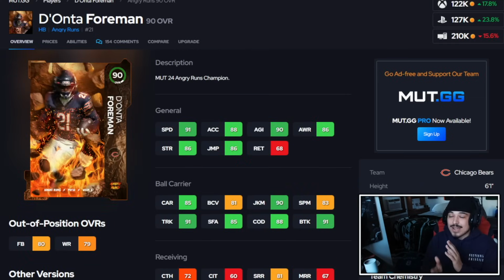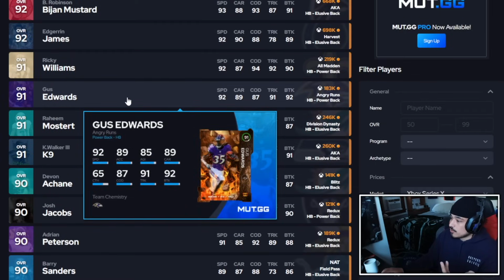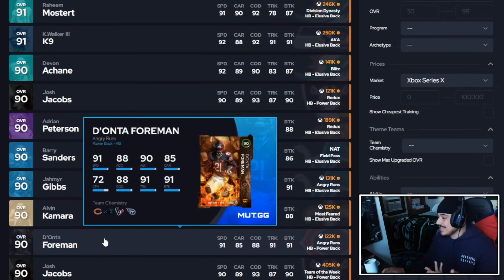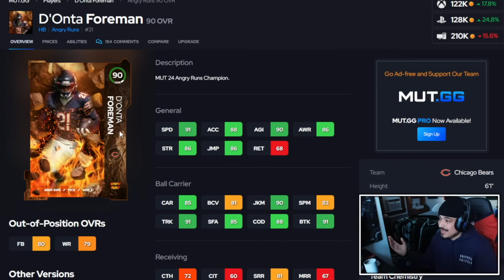One thing you've got to keep in mind: I am recording this video on Friday. If good store offers come out for promos, it could really drop the price of cards. For example, for Deontay Foreman, they dropped an Angry Runs pack yesterday, and look what happened to the Angry Runs players' prices. I could have chosen any of them. Gus Edwards, under 200K. Jahmyr Gibbs, 130. Deontay Foreman, 120. So to me, these Angry Runs cards are really good buys right now. Deontay Foreman, I think he's still a top 3, definitely top 4 back in the game in my opinion.